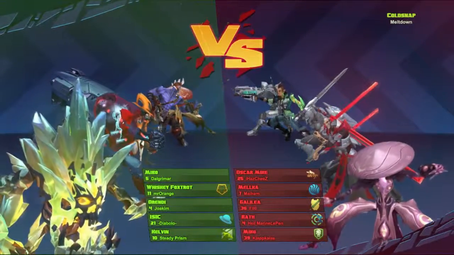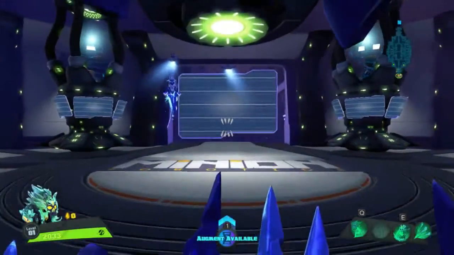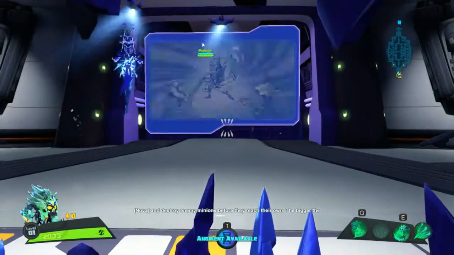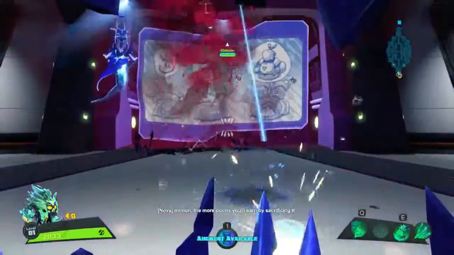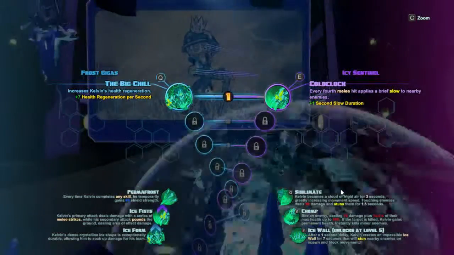Today's random pick will be Kelvin. Yeah, let's see how this goes, as this is the first time I'm playing Kelvin. Alright, I forgot to mention, we will be playing a Meltdown match on the Coldsnap map. First time I'm being here too.